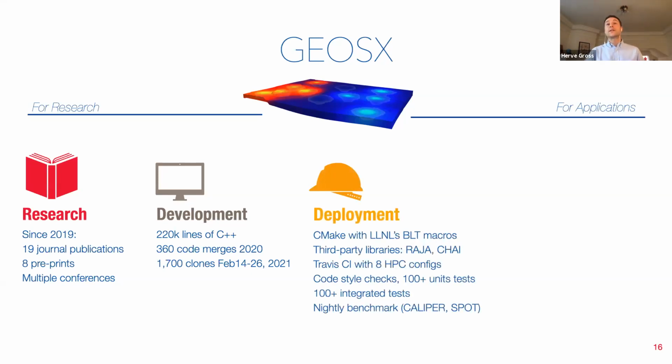So to make precisely this deployment simpler, we have worked a bit on our DevOps. I know this is not necessarily super interesting, but it's the plumbing that makes everything work correctly. We use a cross-compilation build system. We rely a lot on third-party libraries, which means that we need a good maintenance system for those various third-party libraries. It's not always smooth because they change, they evolve, and we have to continue to stay compatible with them.